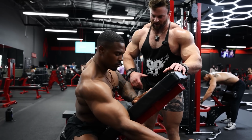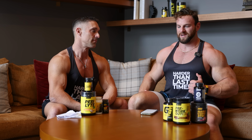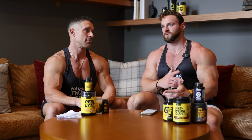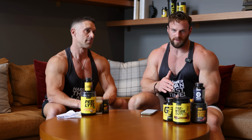I love working isolateral plane, meaning single hand, for back for a multitude of reasons, but ergonomically speaking, if you're here, you have limitations. Now think about it, you take one out and you can come here and really dig in, change different hand positions, get huge stretch. It allows me personally, and a lot of people I've shown, some of the top bodybuilders, I just showed Simeon Panda, he loved it. I mean, most people I've shown this exercise are like, oh, this is one of my favorites I've ever done.